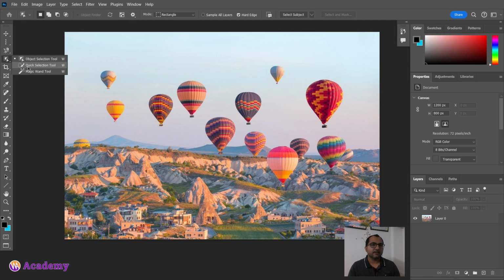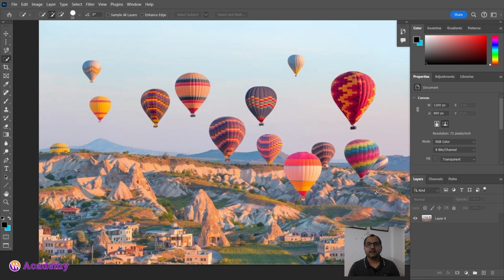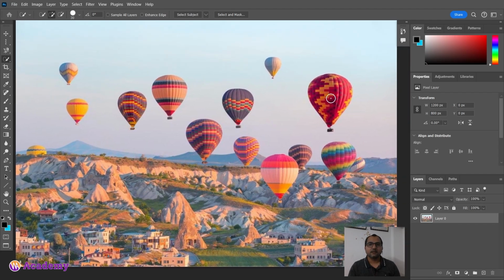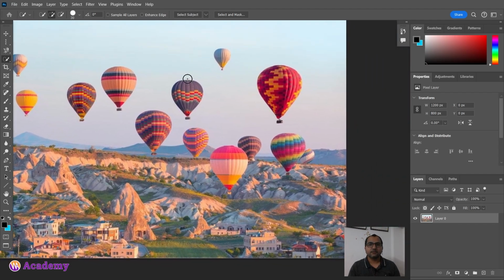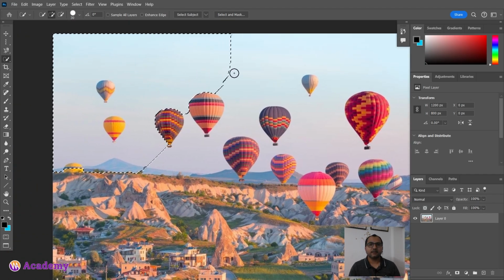Next selection tool is quick selection. So as the name suggests, when the tool is showing like this or something is not working, make sure your layer is selected. Now how this tool will work, you have to click and drag on the object. So it selected the balloon, click and drag here, selected this one, click and drag on the sky.